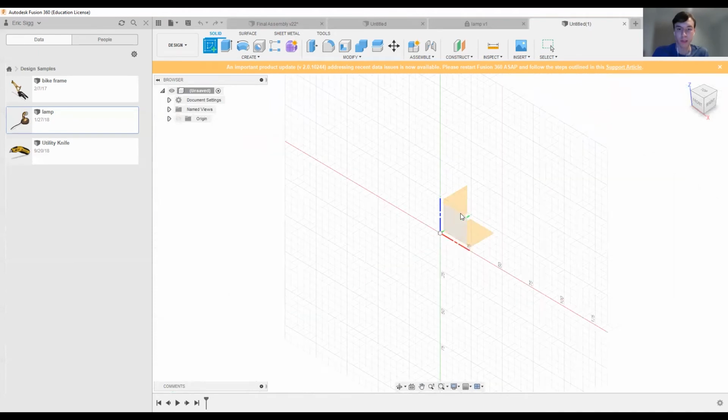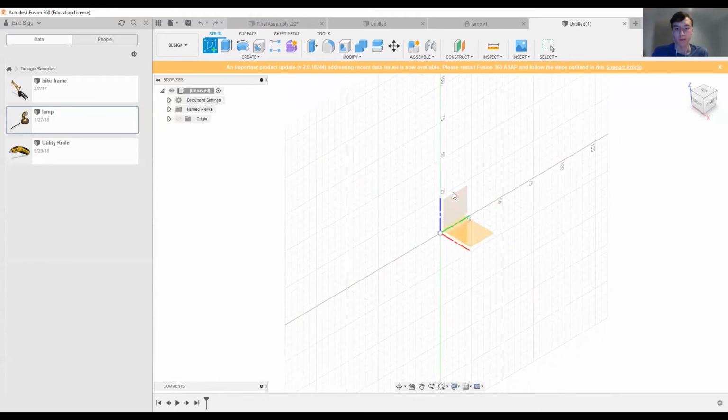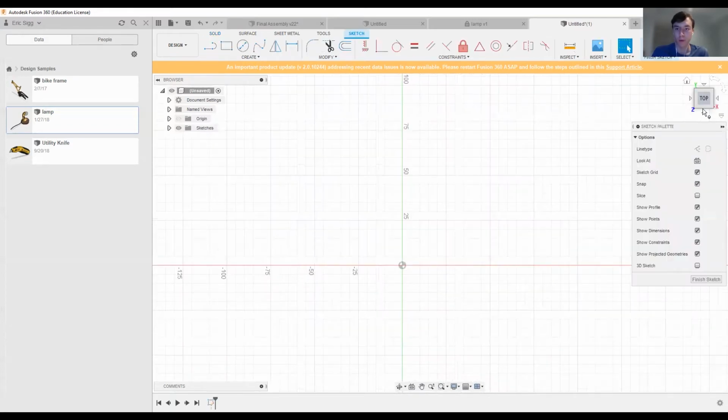What this allows you to do is select which face of the coordinate plane you want to draw your sketch on. So you can select either the ground, the left side, or the right side. I'm just going to pick the ground in this case because I want to look straight down. So now the camera reorients itself, and I'm looking straight down at the ground.